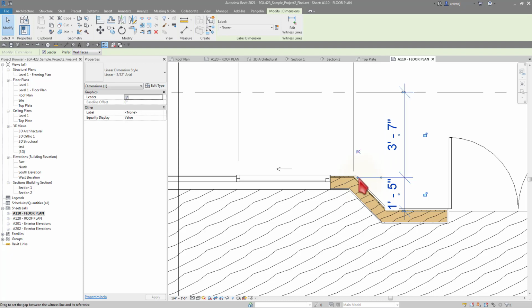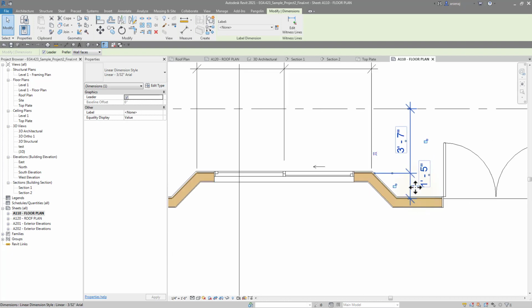So you can move the witness line, you can adjust the gap between the element, and here you can drag the text. So we'll just drag the text out and over, keeping it close so that there's no confusion about where this dimension is. And as you can see, it automatically will generate a little line showing where the text is going to go to.